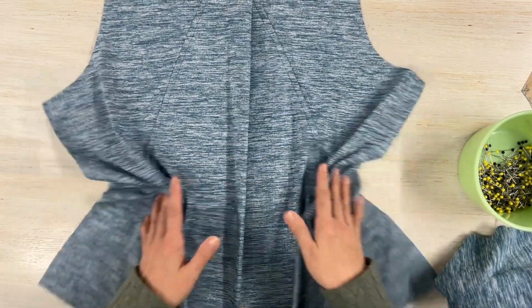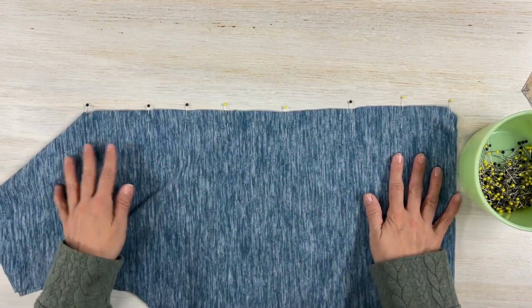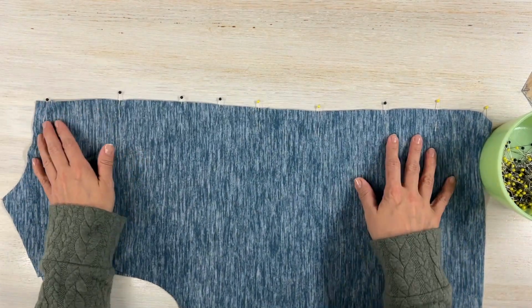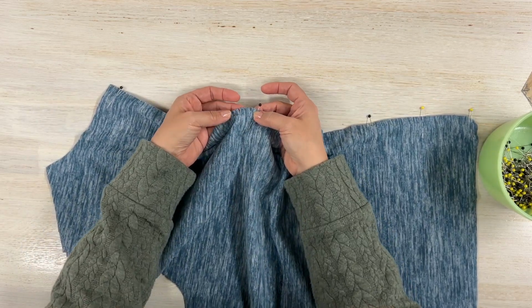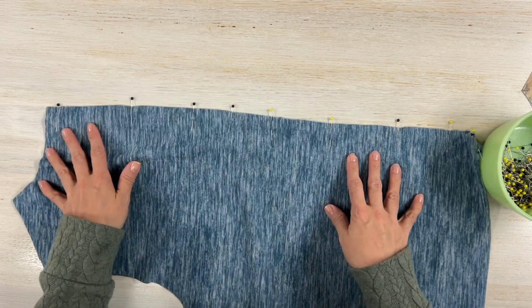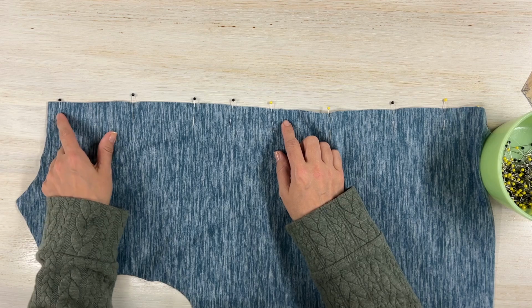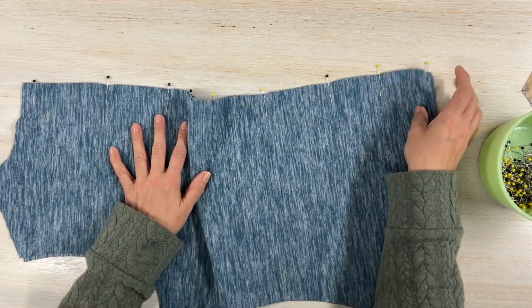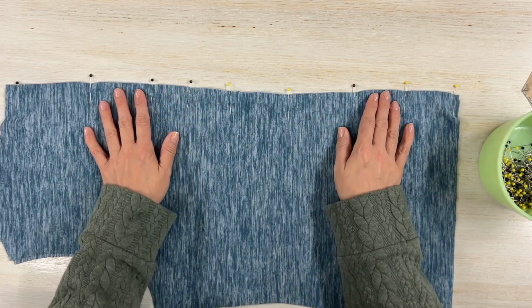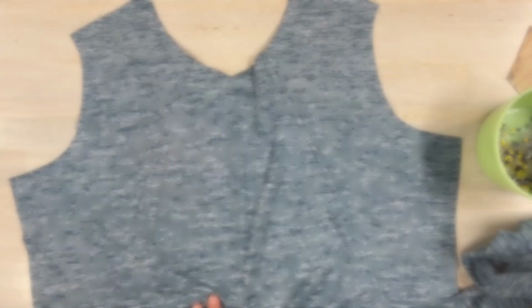But once you're done with that, put it off to the side, and you're going to grab both pieces number 4, and I want you to pin, and you have a triple notch. Make sure you line your pieces up, and again, I want you to stitch 5/8 inch seam allowance. Don't forget the back stitch at the start and at the end. Then I want you to trim your seam allowance, and then you press it off to the side. Go ahead and do that now.